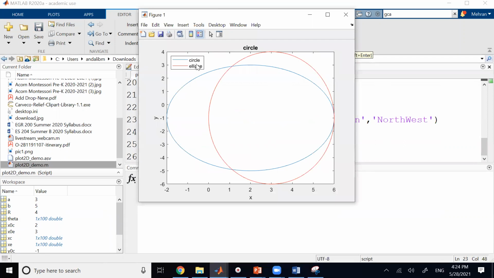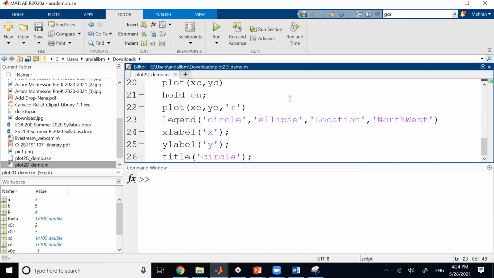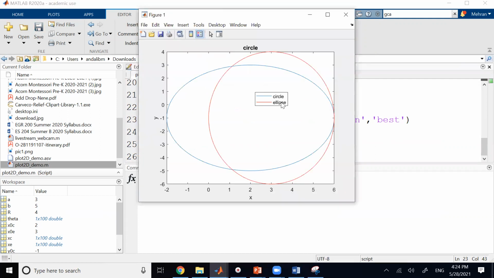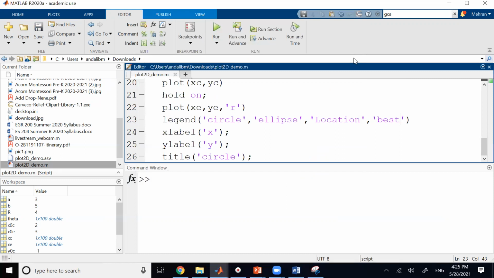And now it should move it to this side, out of the way. Sometimes I'm not sure how my graphs would look like ahead of time. So instead of me saying southeast, southwest, so on, I say best. You decide for me where to put it so it doesn't occlude the rest of the curves. And it decides maybe in the center is better. Okay, so this is the command legend and where to put it and how to change it.